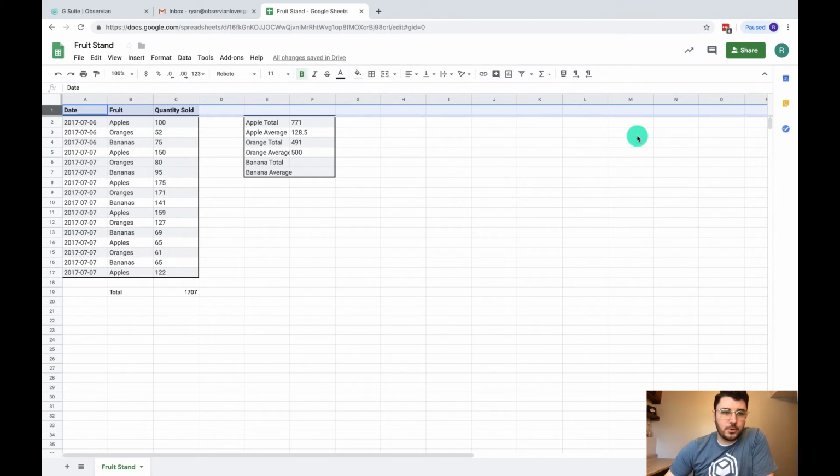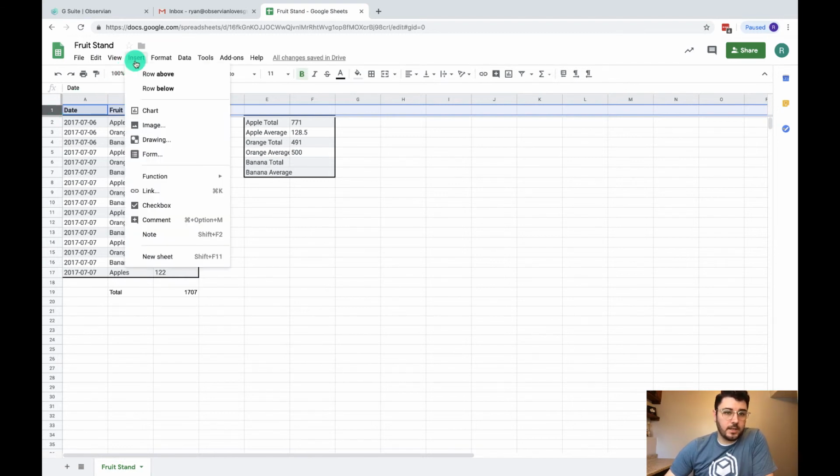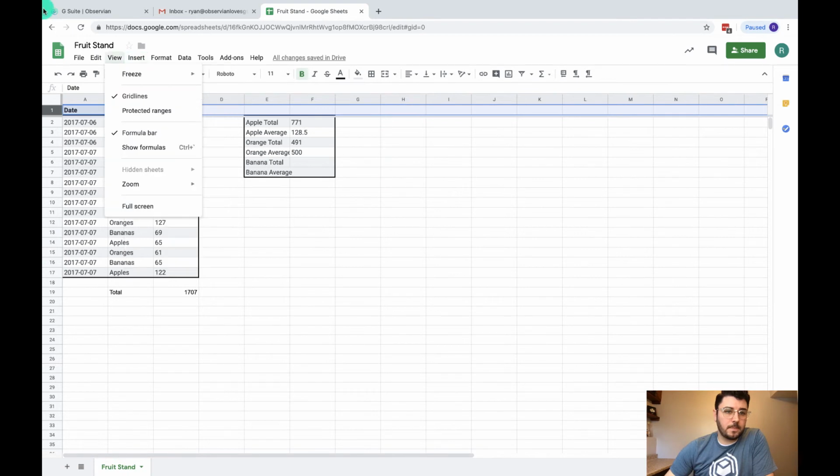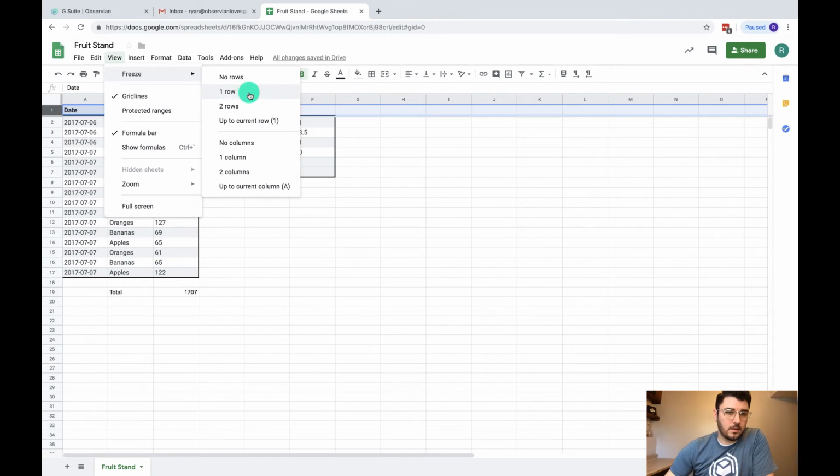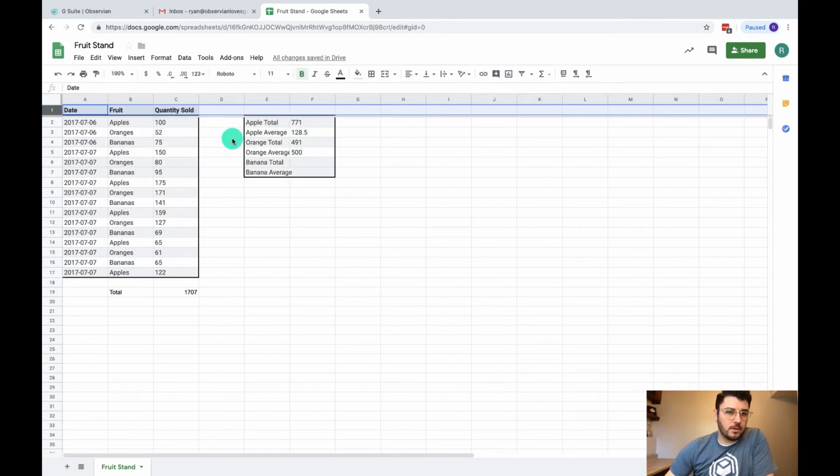I also want to show you how you can freeze panes so that when you're scrolling, it's a little bit easier to view your document. If you go to the top ribbon, while you have the first column, or whatever columns you want to freeze selected, you can hit View, Freeze, in the first row. Look at that.